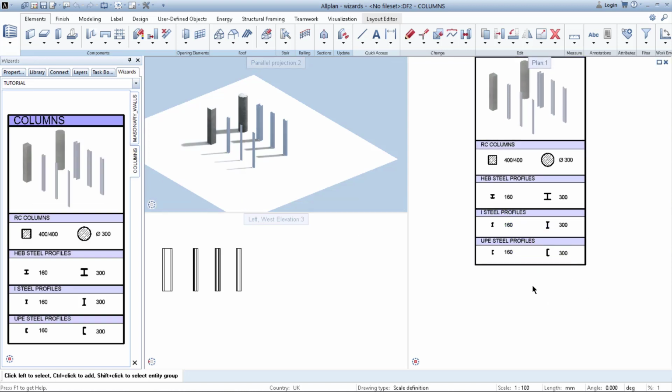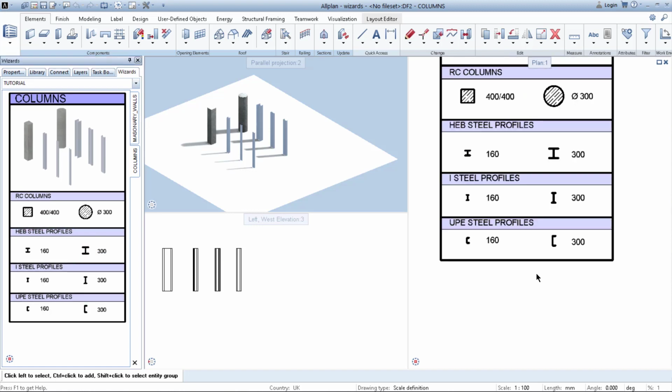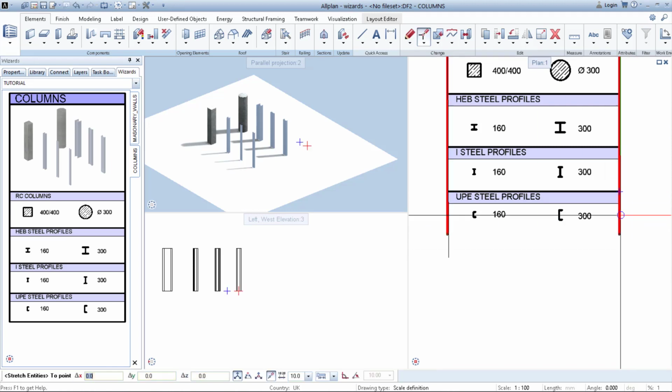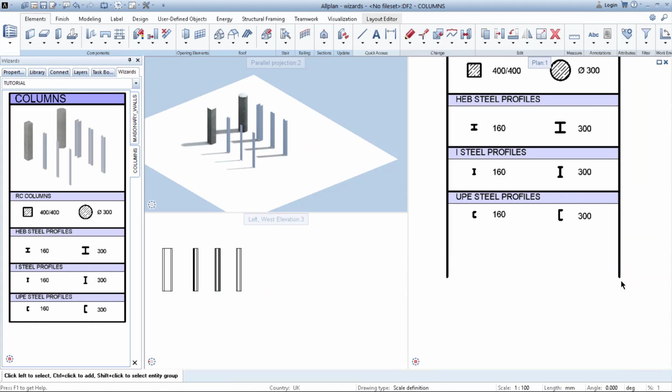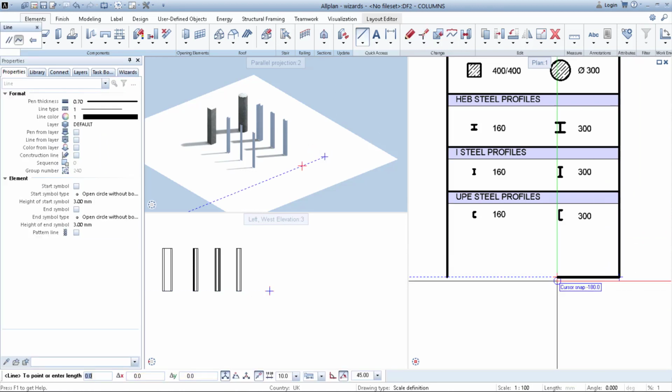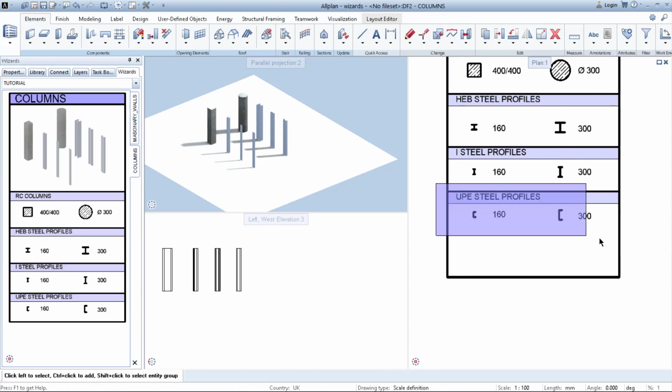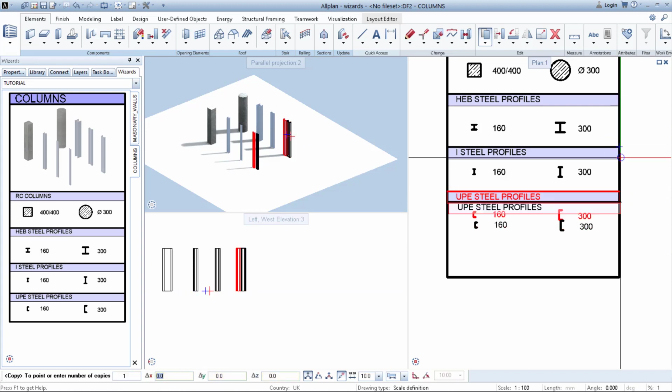Then you decide that you may need something else except these elements. So for example, I get rid of this line, extend these by the same length, and we will redraw our new wizard.